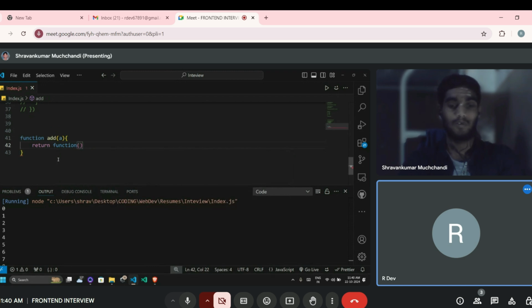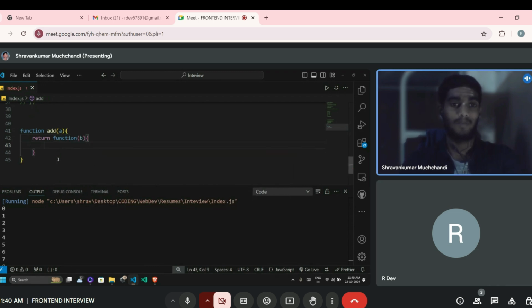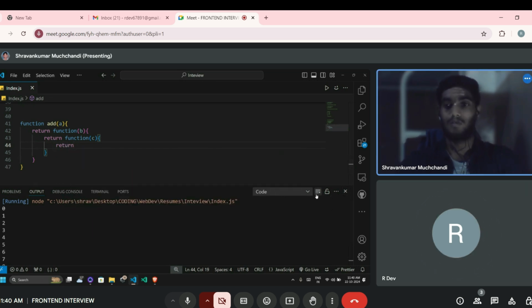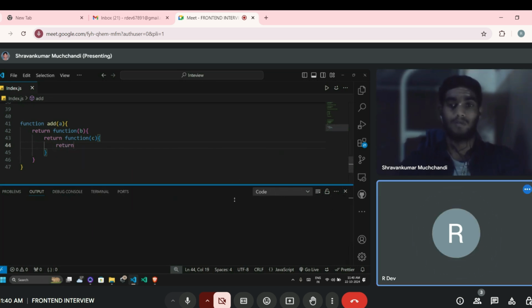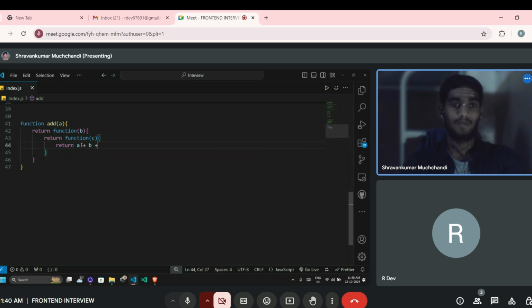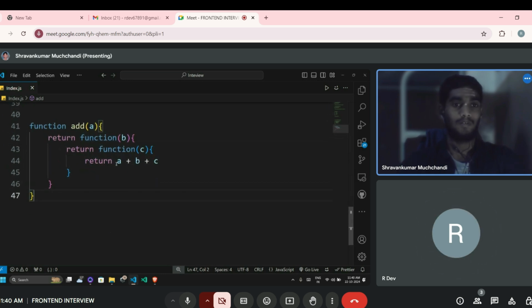Write a function that takes the parameter p, then returns an inner function that takes the parameter c. You can close the terminal as of now. Zoom in a little if you can.